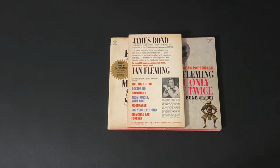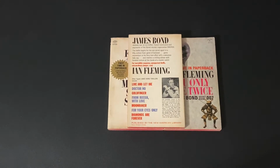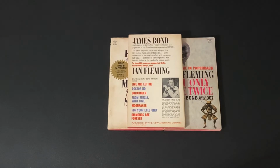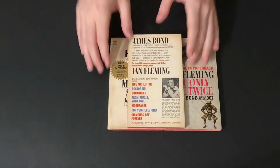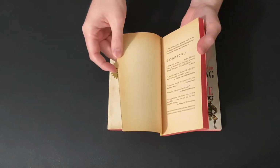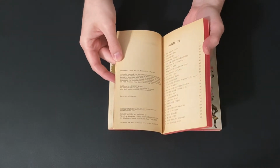But of course, it has the slightly revised rear cover because it does include Ian Fleming's death date in 1964. But it does have the earlier layout and color, and the earlier picture of Fleming that was used. So it's in that transitional period between the early Signet copies in the 60s and the slightly later Signet copies in the 60s. The red edge pages are in really nice shape. There's not very much browning on the inside. It is credited as a 20th printing.